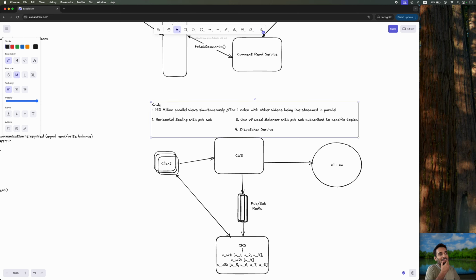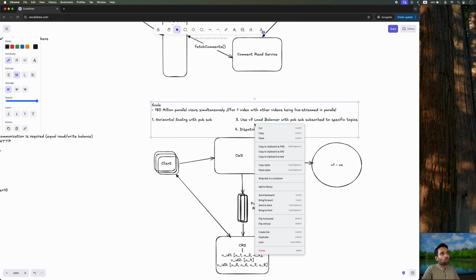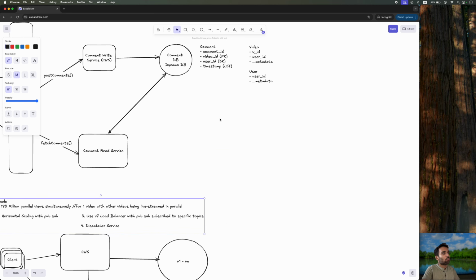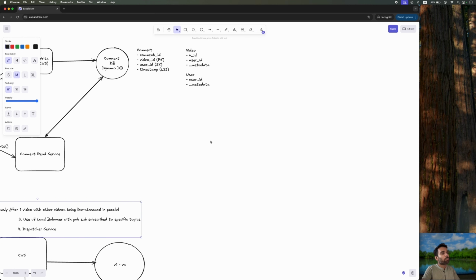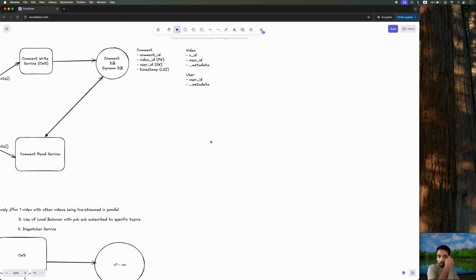What that means is, let me maybe try to draw it here. There will be three kinds of machines. One, there would be a client. So let's talk about the dispatcher service.